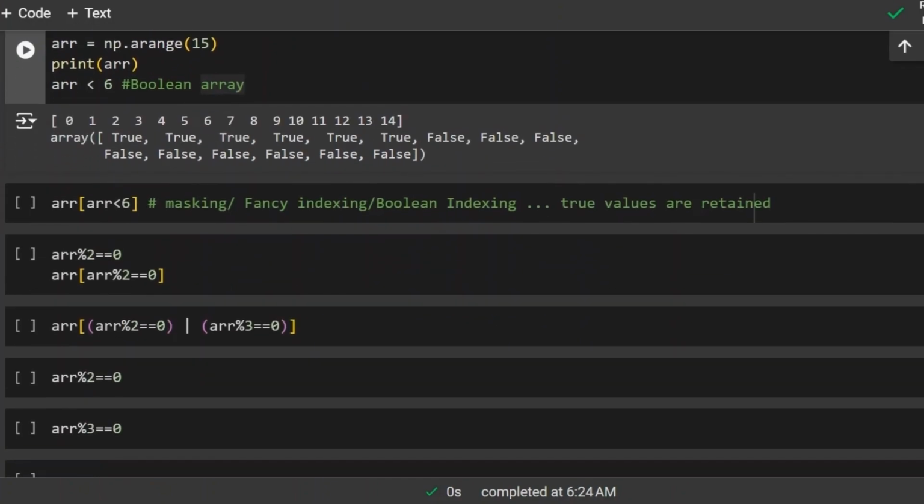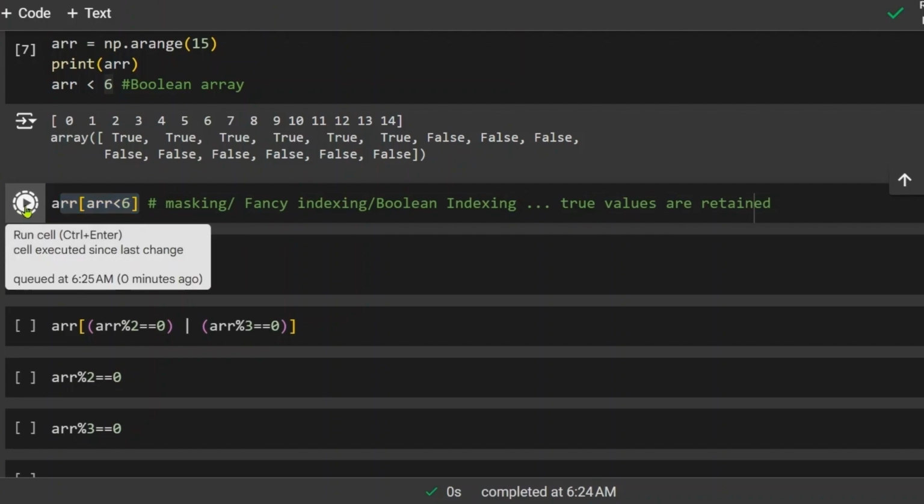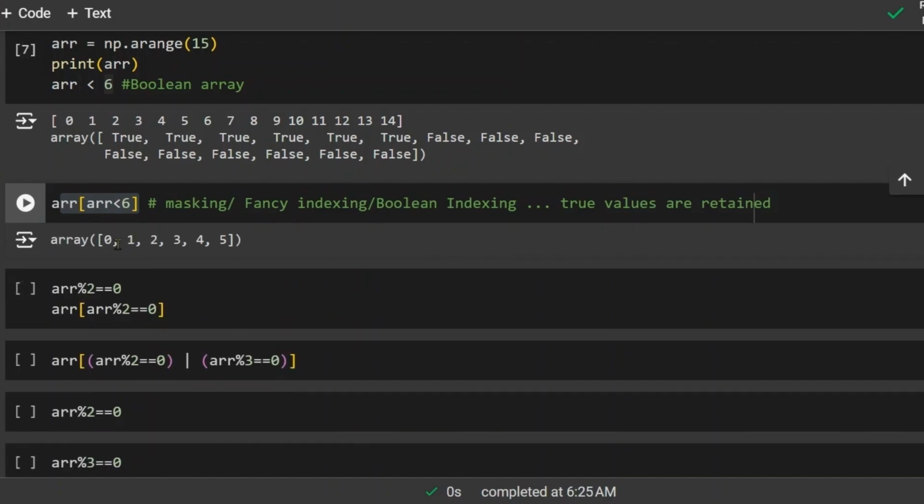After this, this is something that we saw in our earlier videos when we saw comparison operators. Now using this Boolean array, we will run that Boolean array on our original array, and this is how you run it. This is the syntax. So ARR, in the bracket you give the condition, and the resultant array that you will get will be of only true values. So let's just have a look at it. Look at this, true values. Our original array had 0 to 14 numbers, or you can say 0 to 14 elements.